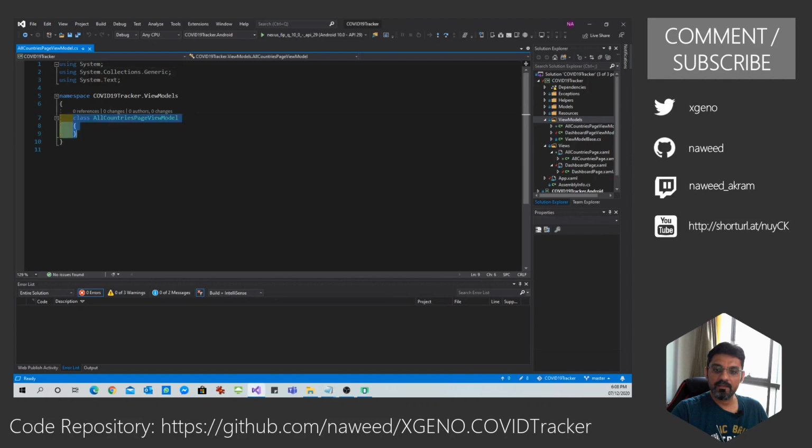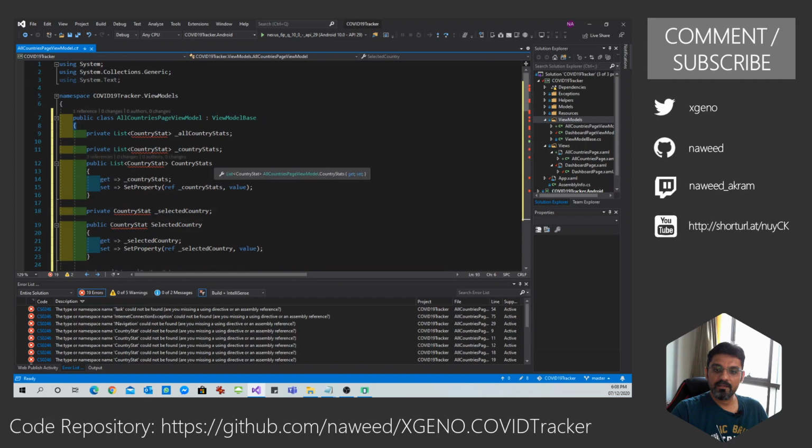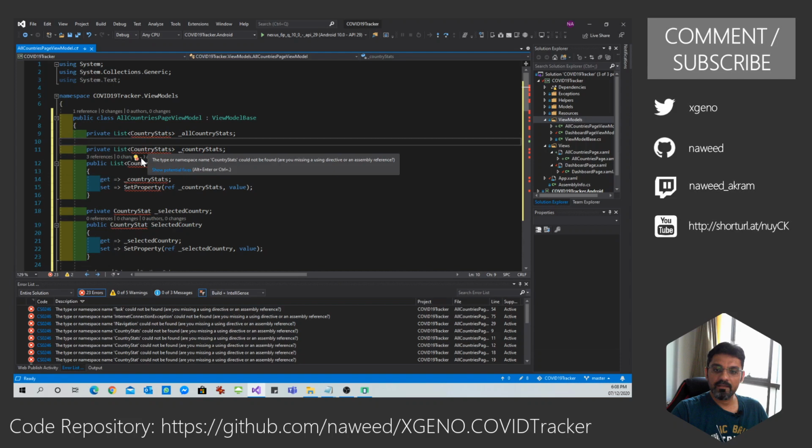And for simplicity's sake, I'm just going to bring in the whole view model class, and then I'll explain to you what this is. So we have got our country stats. Again, the same thing, we are declaring a variable. This is country stats, if I'm not mistaken.